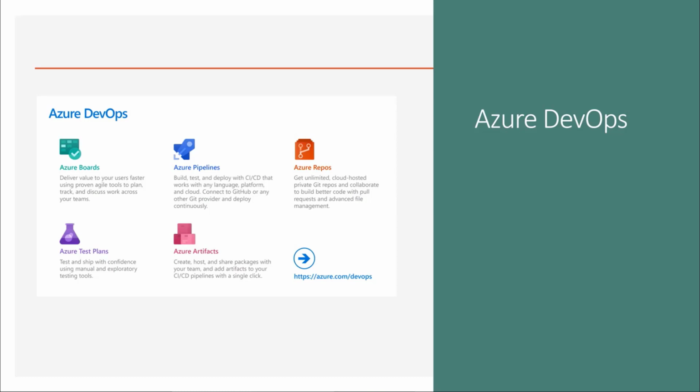So we have Azure Boards. Leveraging Azure Boards, we can create a plan for our development. Azure Pipelines is here for us to automate the build, automate the test, automate the deployment, continuous integration, and continuous deployment. Azure Repos is a cloud-hosted Git repository where we can push our code, check in, check out, pull requests, branch requests, and so forth. Leveraging Azure Test Plans, we will be able to create test sequences, results, outputs, and so forth. Using Azure Artifacts, we can package our solution and make it ready for continuous integration and continuous deployment.